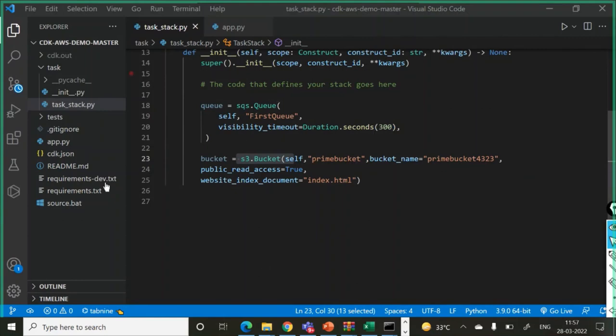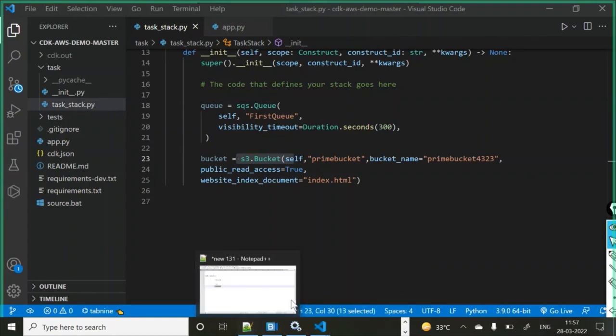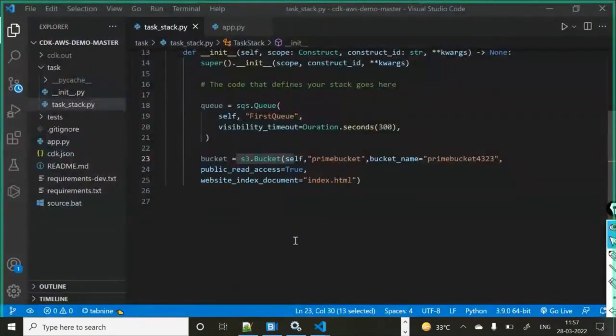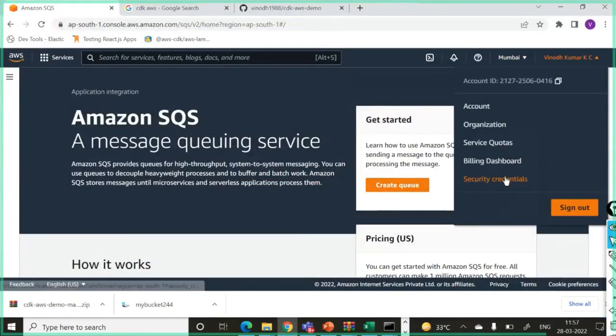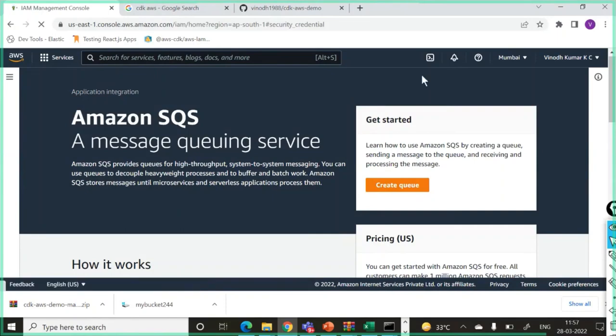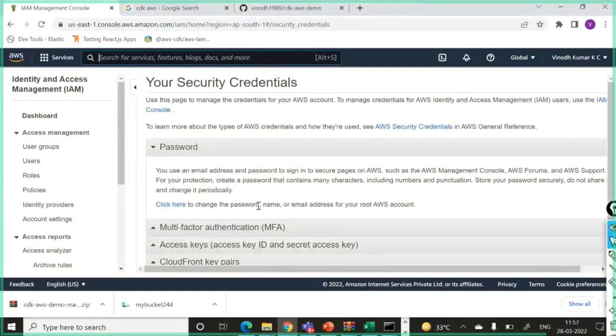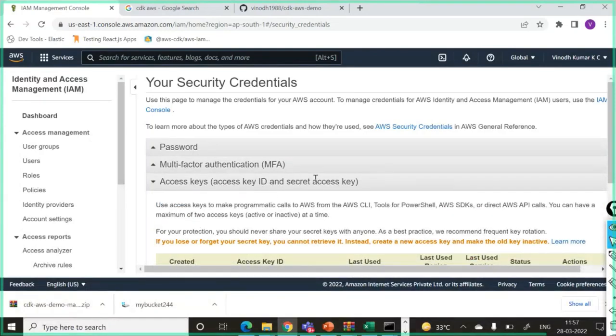I need to clear the cache and reconfigure my account to set up the basic settings. I don't want to take your time on that. But if you use the same process, it's going to work. I have even shared the code. You use AWS configure with your account secret key, which you can download. A simple instruction if you are into AWS: to download your credentials, you can go to your account and under access keys, you can get your access key and secret key by installing AWS CLI in your systems. If you configure your account and run my code, it will create an S3 bucket as well as an SQS queue on your system.